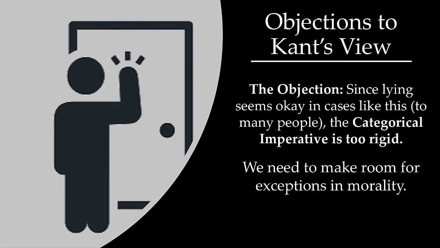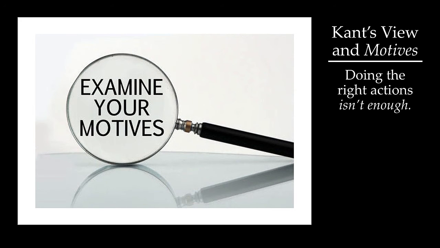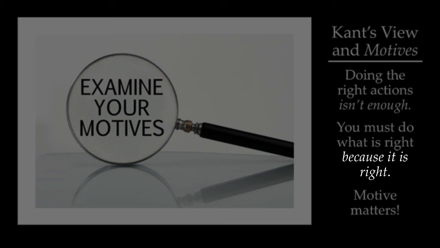One last concern for Kant is also this. For Kant, it's not enough that you live according to the categorical imperative. So you don't just do what morality commands you to do all the time. You also have to do it because it's the right thing to do. So your motivation for not telling lies has to be, it's the right thing to do. It's right for me to never tell lies. That has to be your motivation.